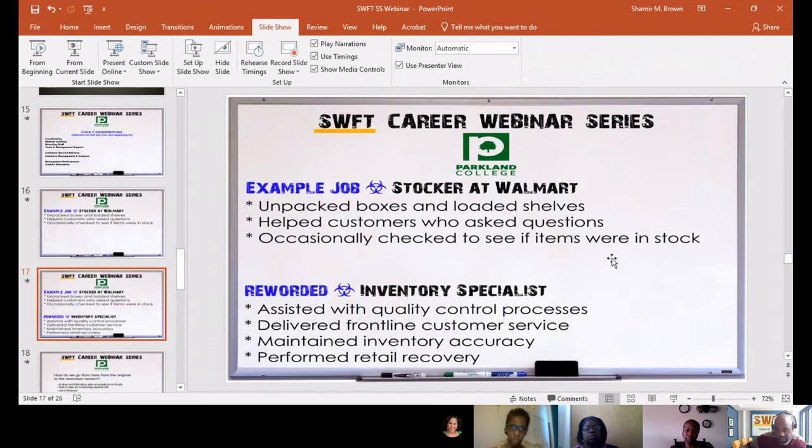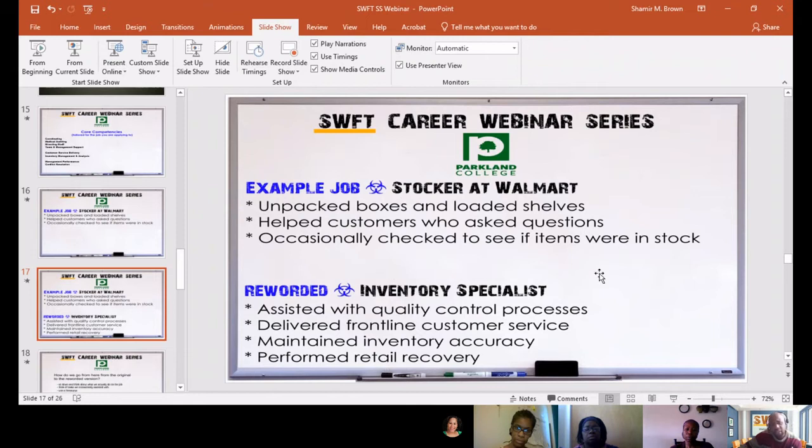They're maintaining inventory accuracy. That's what they're doing when they check to see if items are in stock, making sure the numbers are accurate. Or sometimes they may go and see that, hey, it says we have 3 here in the store, but we can't locate them. So they've got to update. They either have to try to run down those items or update the inventory system to reflect that which is actually in the store. And all that's part of maintaining inventory accuracy. So that would be how they would word that. And other tasks they may have is performing retail recovery.